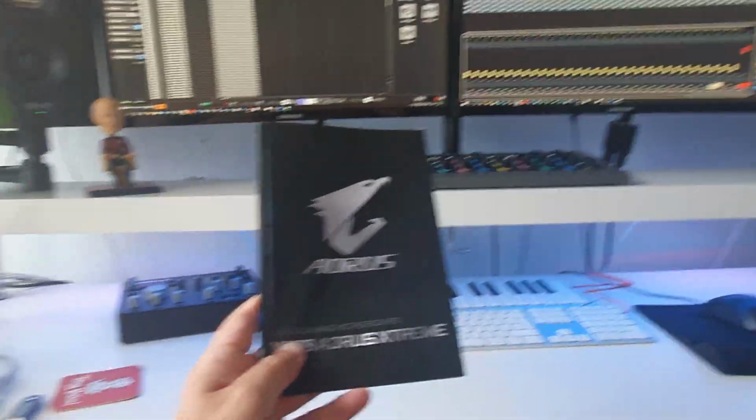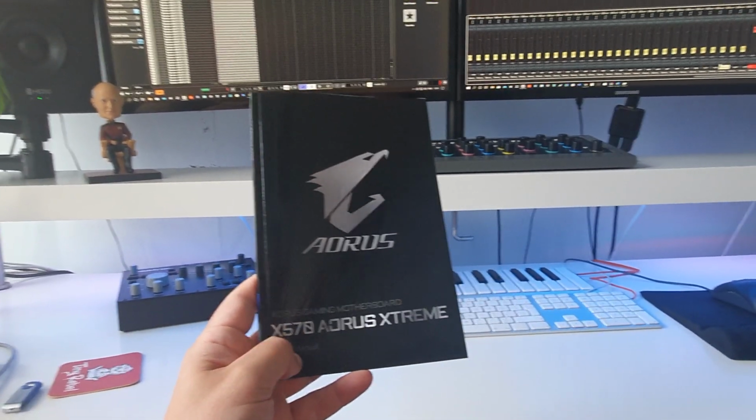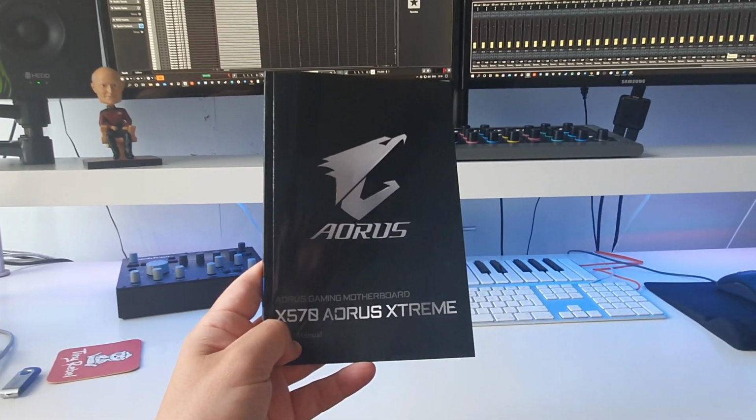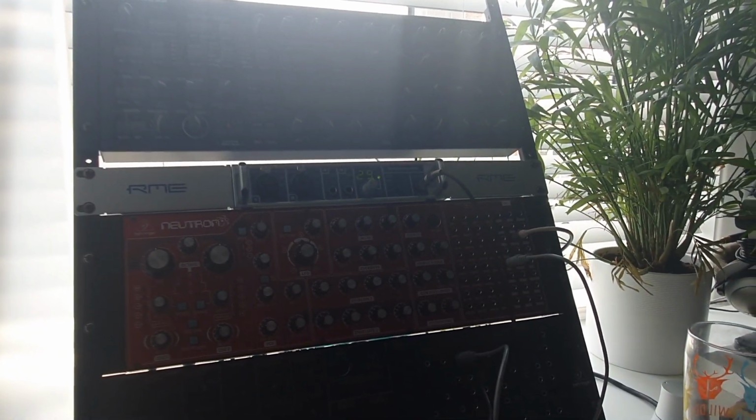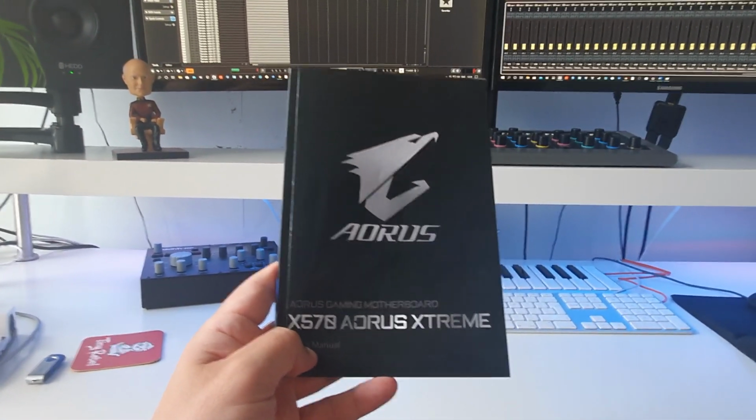Now, there was a little issue. The only issues I had with this motherboard is, one, it doesn't have Thunderbolt. That's ridiculous for the price I paid for it. But it's PCIe 4. It's got everything else. And I'm not using UAD. I'm using RME. So it's not a problem. The other thing as well is the power curve, the fan speed.